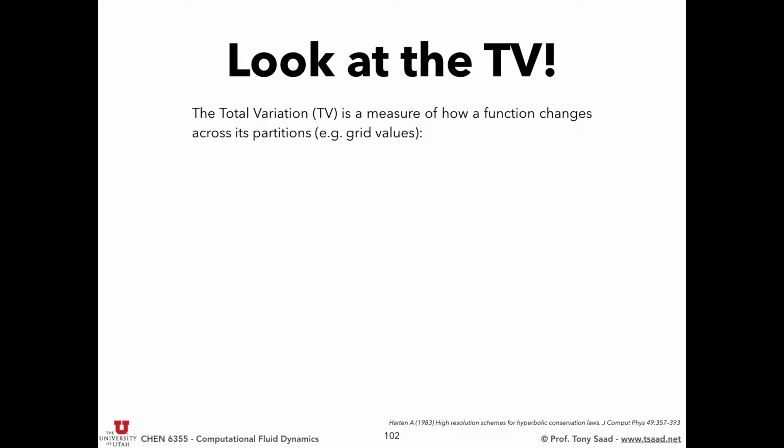The TV is a mathematical property called the total variation. And it essentially measures how much change there is in a function. So you don't have to worry about that, but for rigorous presentation of the material, we have to define what the total variation is. And it's essentially a sum. If you are on a grid, you have values going from 0 to n, or 1 to n. The total variation for phi is defined as the sum of the absolute difference between phi_(i+1) minus phi_i over all the partitions, or over all the grid points. So that defines how much change there is overall, like an integrated quantity of the change of phi on the grid. Continuously, it is the integral of the absolute value of d phi/dx, dx.